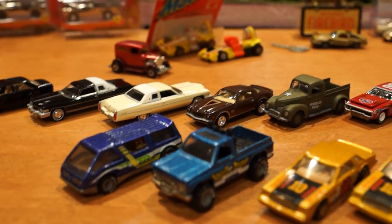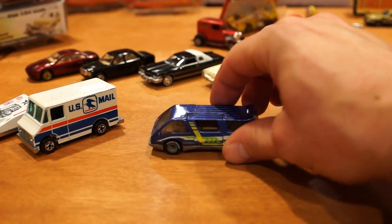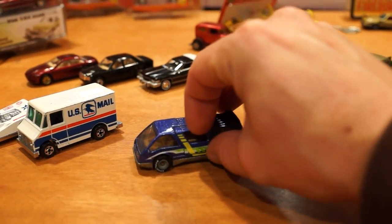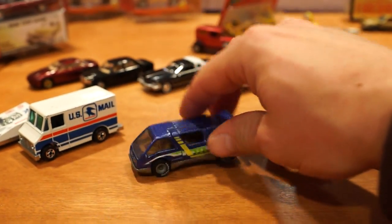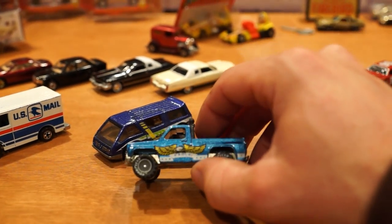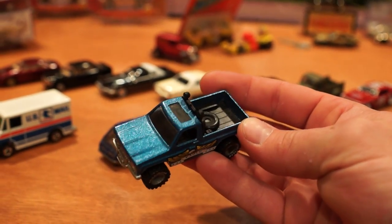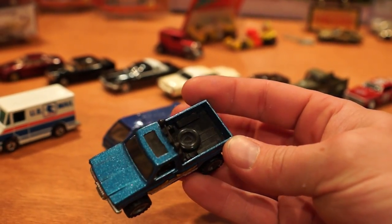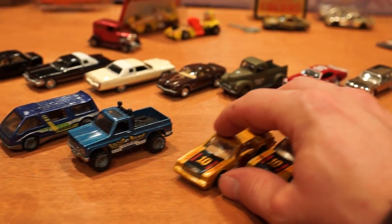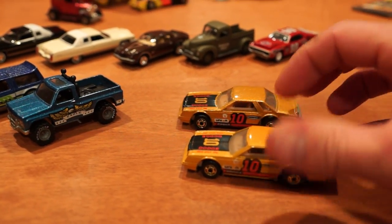Finishing off the Hot Wheels this month, I did get a couple more real riders for my collection, including the Dream Van, which has got a cool gullwing door on the side of it. And the Byway Man without the toolboxes in the back. I'll go into more detail on what that's all about in another video if you don't know about the toolbox vs. non-toolbox variation of the Byway Man — pretty cool little variation.